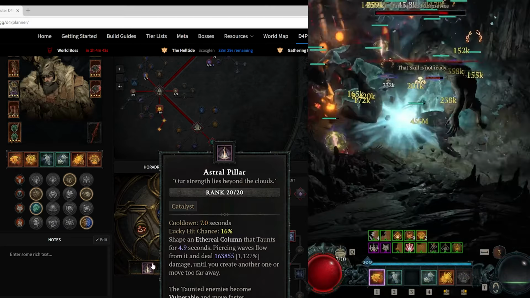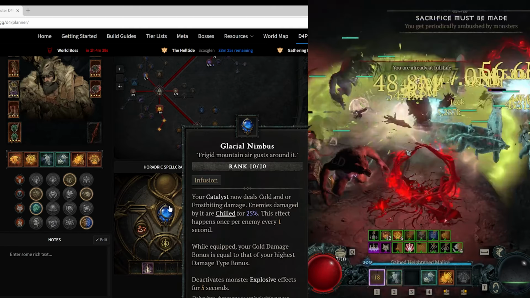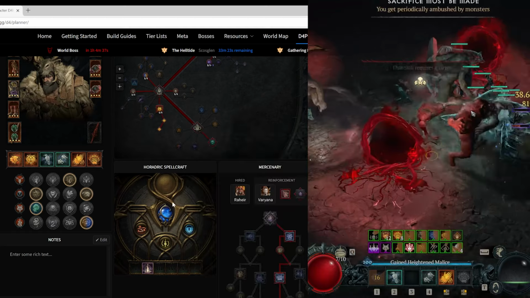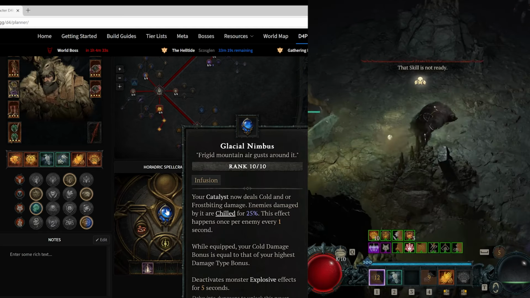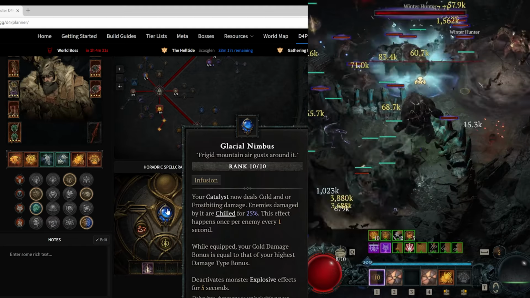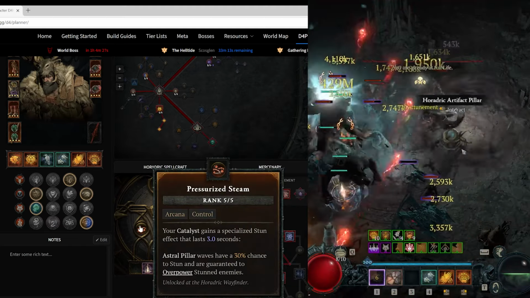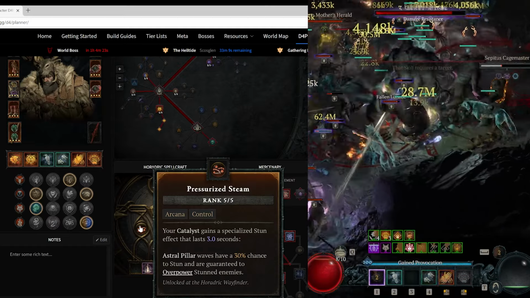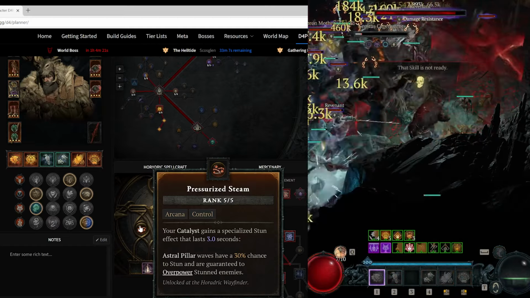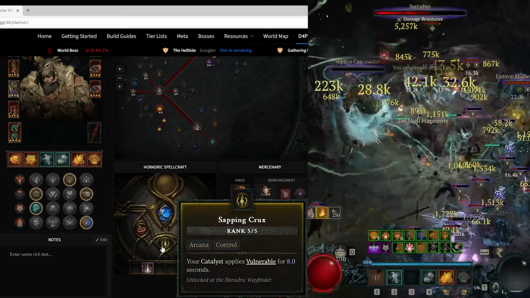It comes out every 7 seconds. But whenever your Catalyst deals cold damage, enemies are chilled, and it deactivates monster explosive effects for 5 seconds, which I just kind of like because I don't like explosive effects. I think there's too many in this game. This is going to have a 30% chance to stun and guaranteed to overpower stunned enemies. So I think that's pretty decent as well. You know, it gives us another way to overpower.